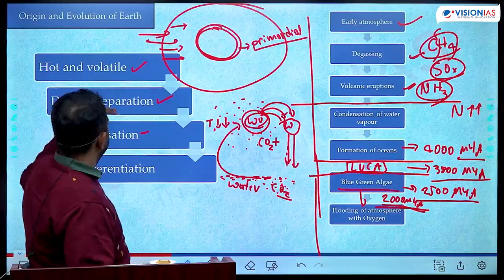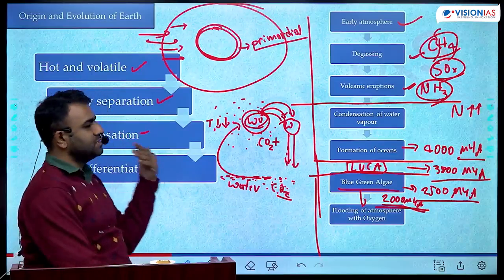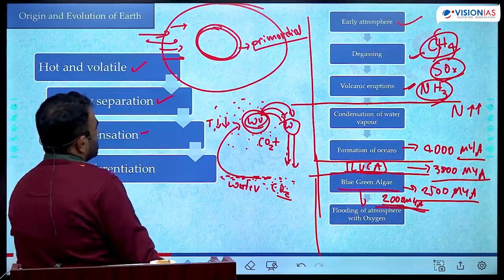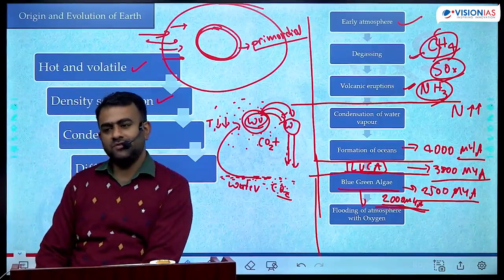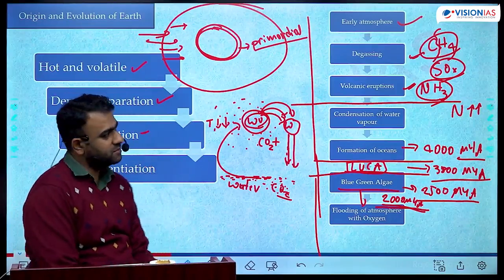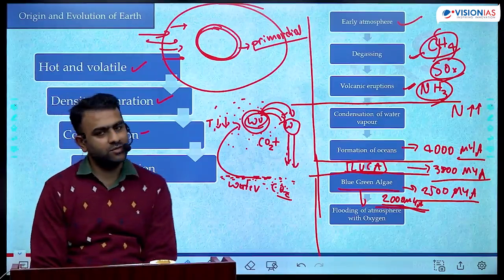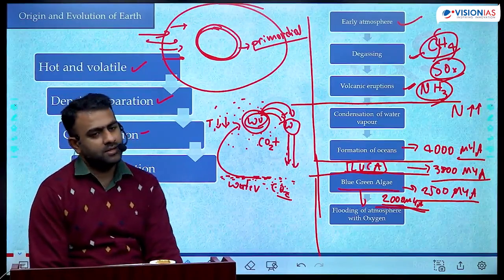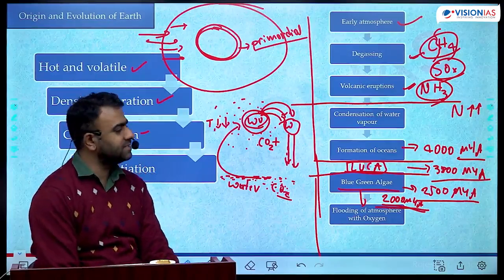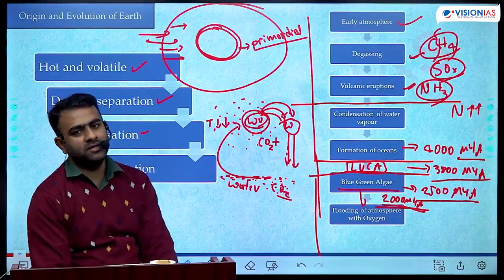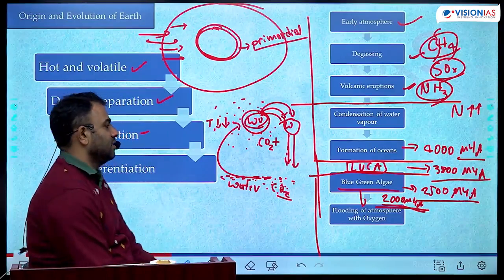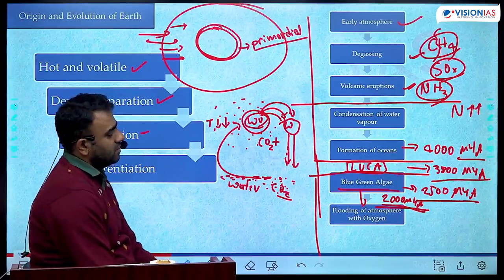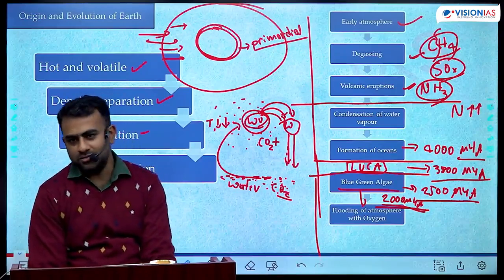Evolution of Earth's interior involves these changes. From the hot and volatile state, through density separation, condensation and differentiation, the Earth's interior evolved into three-layered structure, where everything is settled. The early atmosphere, which had the primordial atmosphere, was very, very light, which was removed through strong solar winds. Then through degassing and volcanic eruption, huge amount of gases accumulated around the Earth, and through condensation of water vapor, the carbon dioxide and water vapor in the atmosphere decreased. Gradually, all this water got collected in the oceans. Over a period of time, temperature decreased. Within the oceans, the last universal common ancestor evolved around 3,800 million years ago, which further evolved into blue-green algae by 2,500 million years ago.